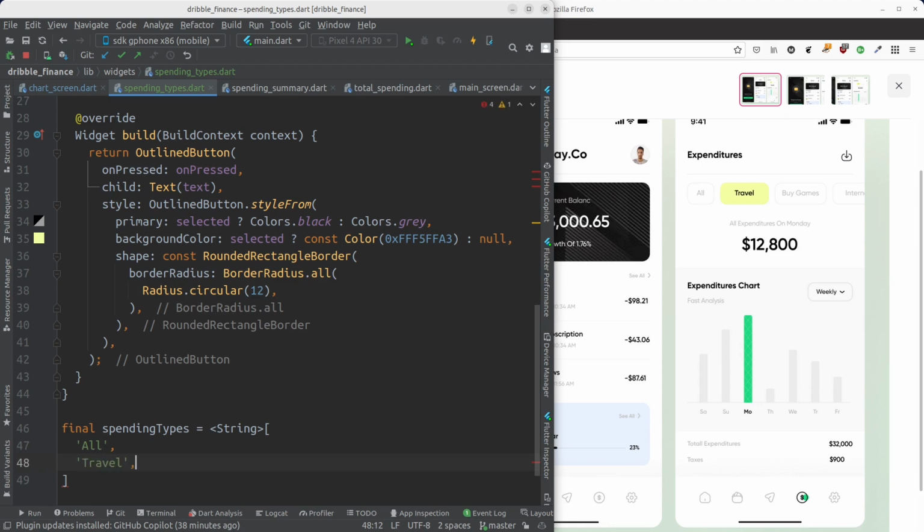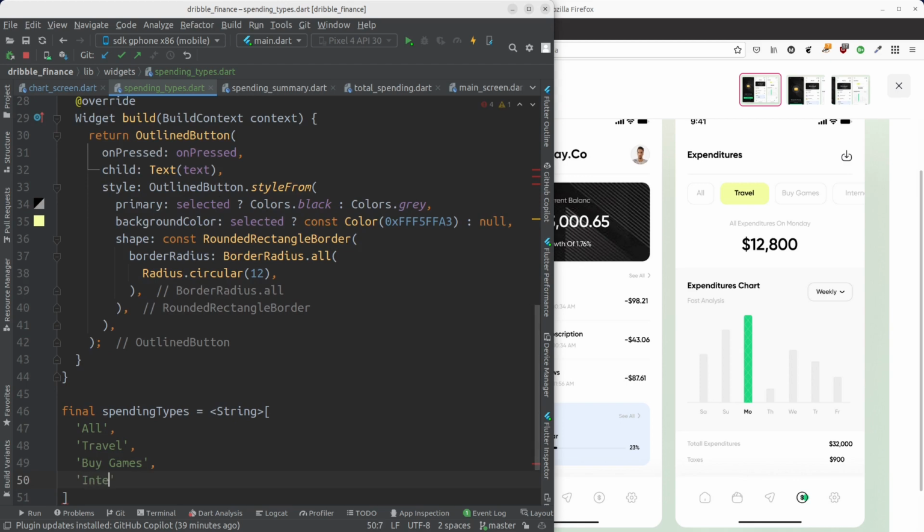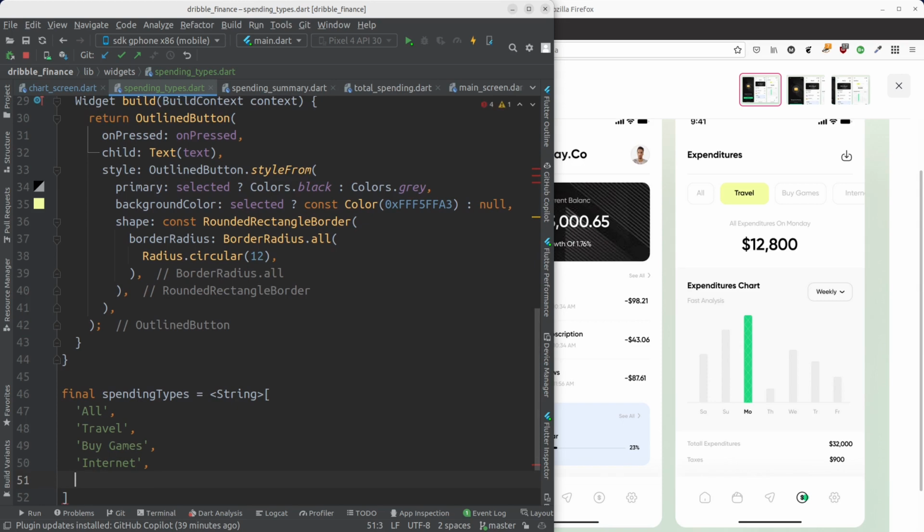This is just to show you how it will look like. By games, internet, I don't know, electricity.